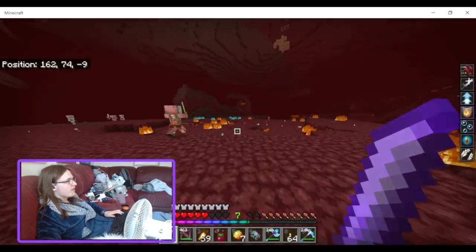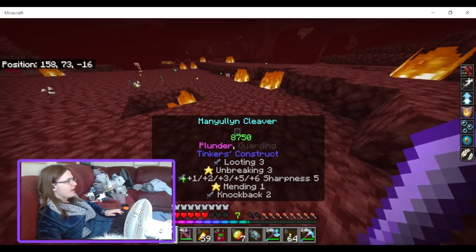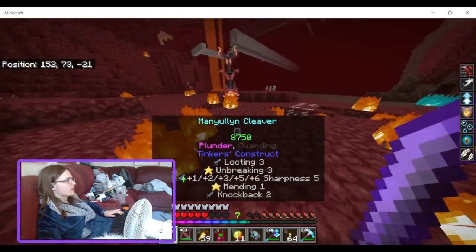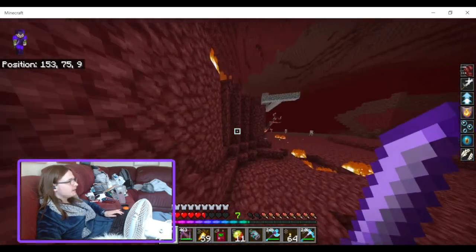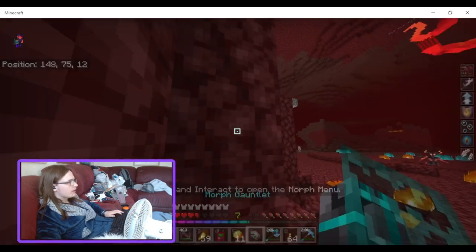They've got 57 essence from them. Probably more than you'll get because I've got a looting and plundering sword, so I tend to get a lot of loot. Oh, go away. How do I get up here? Go away.